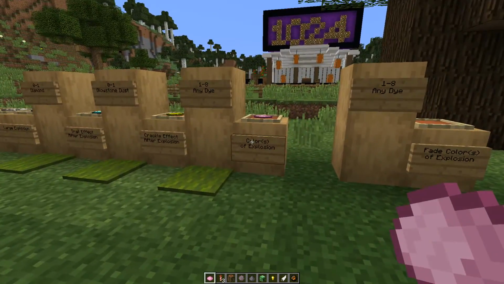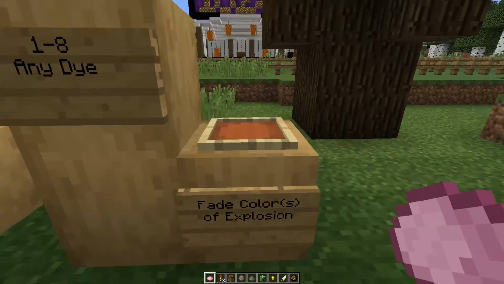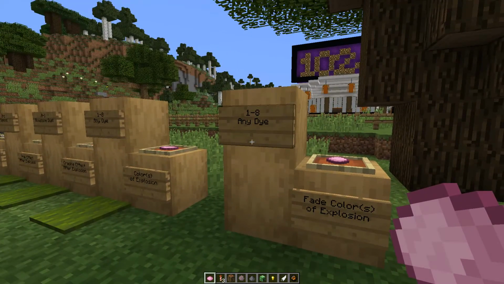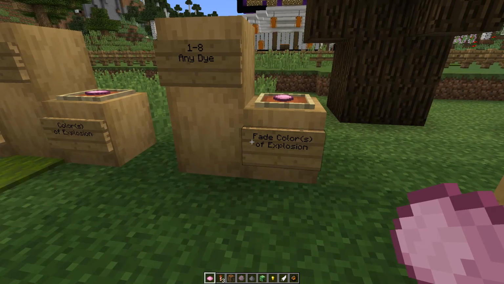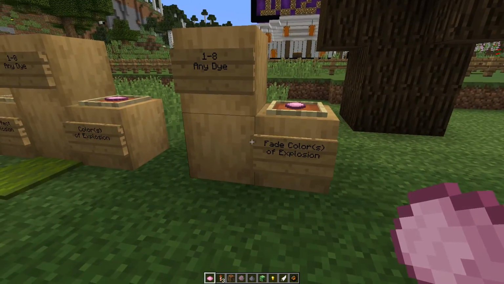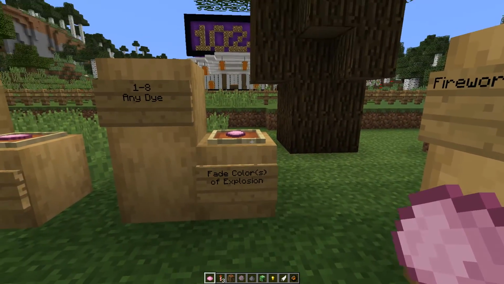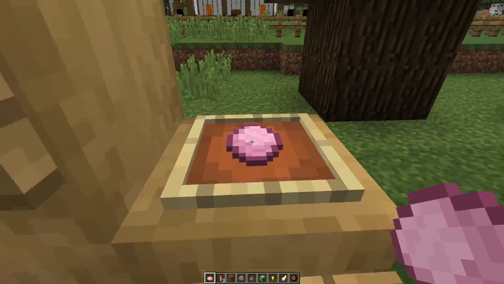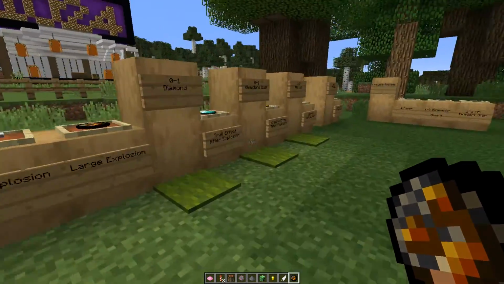Now, there is one more thing. After you've made this firework star, you can actually put it in the crafting table again with more dye. Up to 8, between 1 and 8, or actually between 0 and 8, because you don't have to do this. And that will determine what colors the firework star will fade to after the explosion. So it will explode with this color, and then it'll fade to this color. So that's all you need to know about how you actually make firework stars.